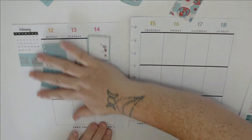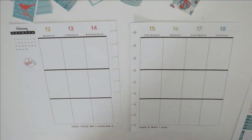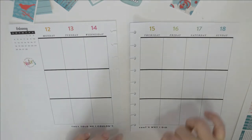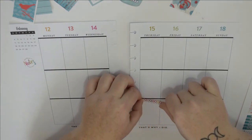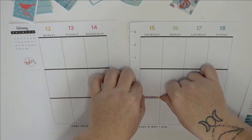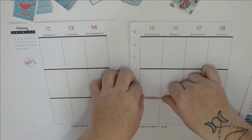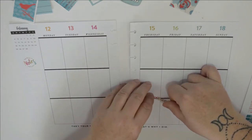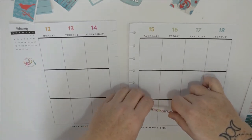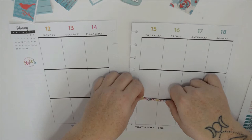So now that I've kind of gotten an idea of what I want to do, I'm going to take my washi. I don't remember where I got this washi. I keep wanting to say that it was the Dollar Tree, but I really don't remember. Oh, it's gonna be one of those days, you guys, where nothing wants to stick.